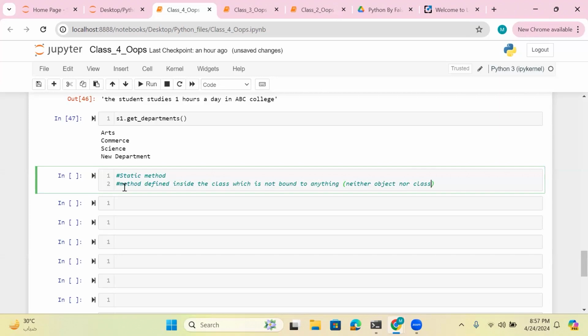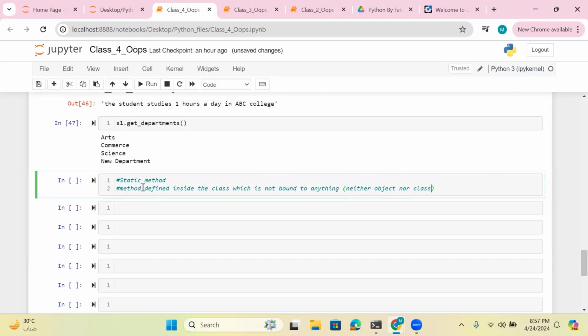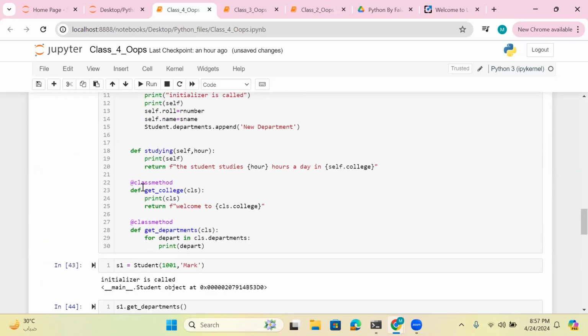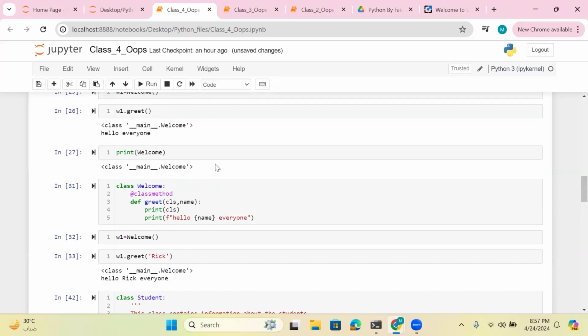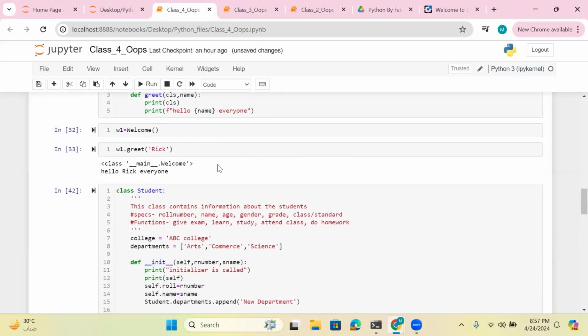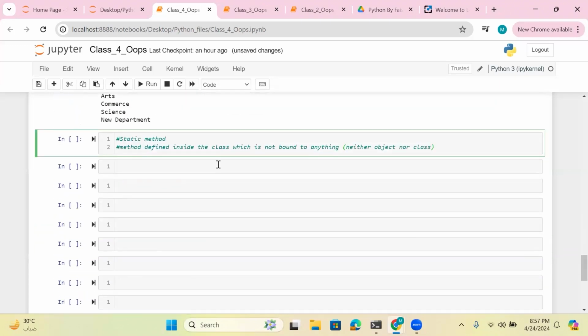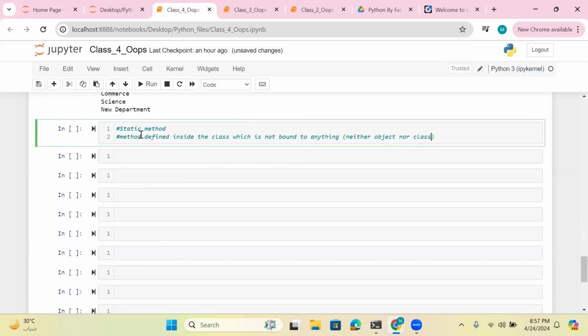So far we have learned how many methods? We have the class method and the instance method, where you were using __init__, right? This one is the static method, the method defined inside the class which is not bound to anything.